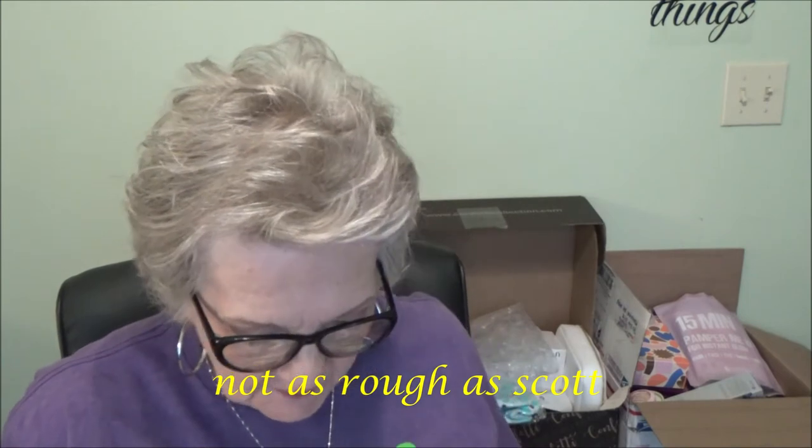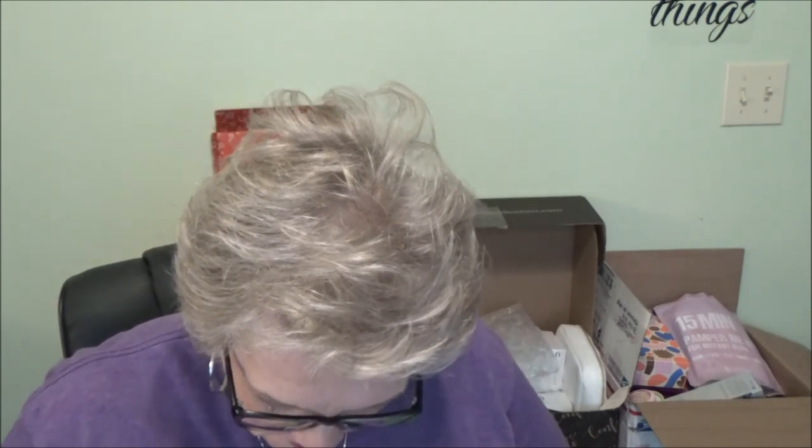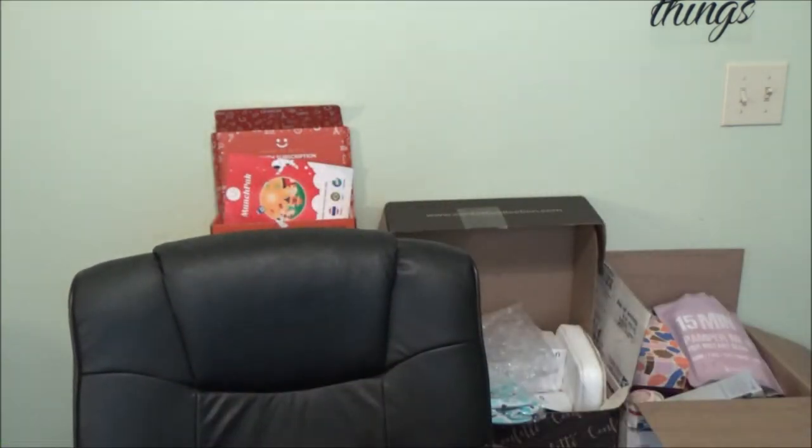And next is the TP. And this is what I really wanted to try. So, there's 4 rolls of toilet paper. Let's see. It looks pretty nice, really. Look at that. It's a good size roll. And it's really soft. It's as soft as Charmin. The Charmin, not the Ultra, the other. So that's the 4 rolls of toilet paper. And we were going to try them in the RV and see if that works. So that's my Grove Collaborative.